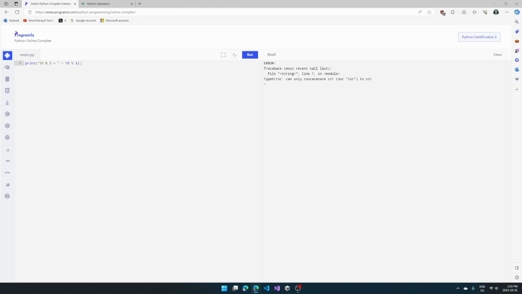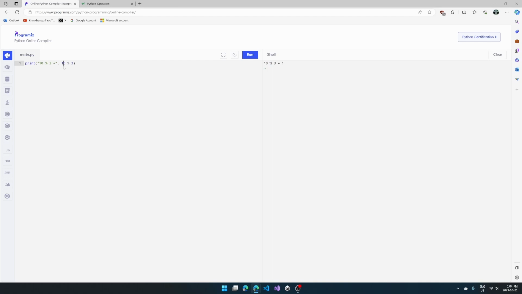Oh, we get an error. The reason we get an error here is because you can only concatenate a string to a string. You can't concatenate a string to an integer. And therefore, this does not work. So now there are two ways to solve this problem. We can either just remove the plus and use a comma instead. Doing this will allow us to put the result together with the rest of the string, and using a comma automatically adds a space, so we don't need this extra space after the equal sign. And now if we run this, we get a nice output statement.